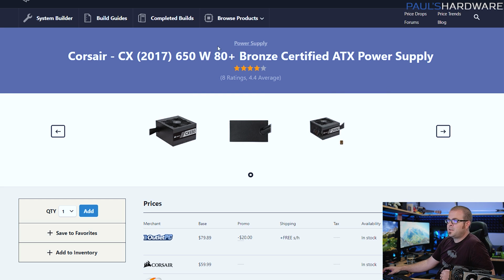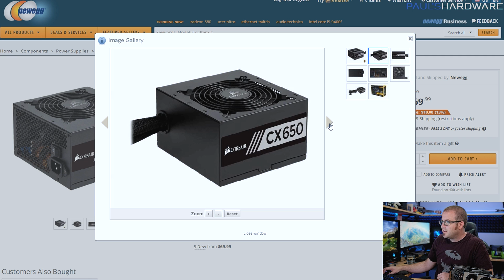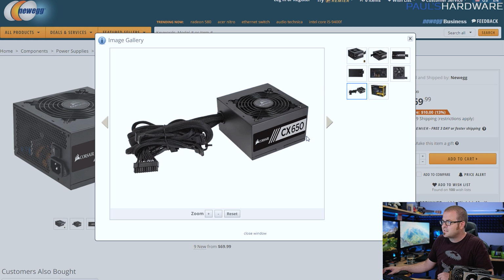Finally, we need a power supply. I went with the 650 watt and went with 80 Plus Bronze, and I made sure it was all black cables. That's what you need to look for. I also recommend going for a reputable brand, such as Corsair, EVGA, Seasonic, Cooler Master, and then if you can get modularity, that is convenient, although it is not absolutely necessary. This one is not modular, for example, but it does still have all black cables, so you make sure that you don't have any nasty cable colors standing out in your build.